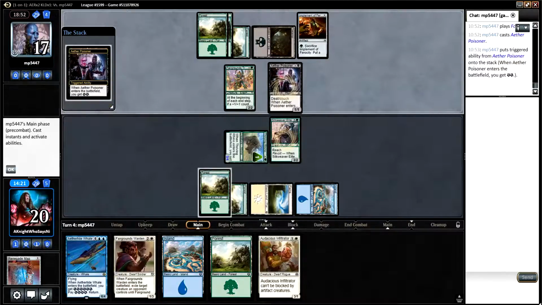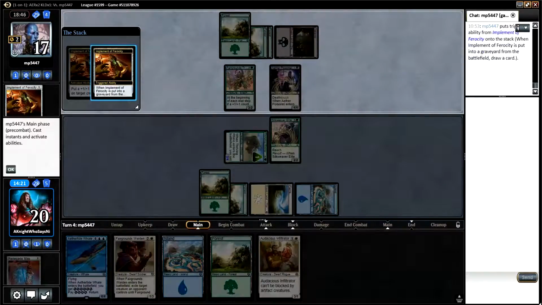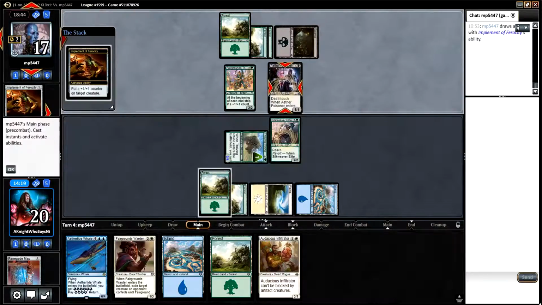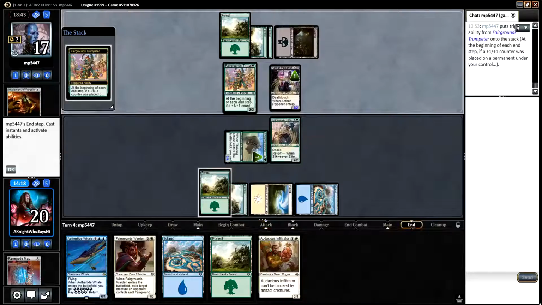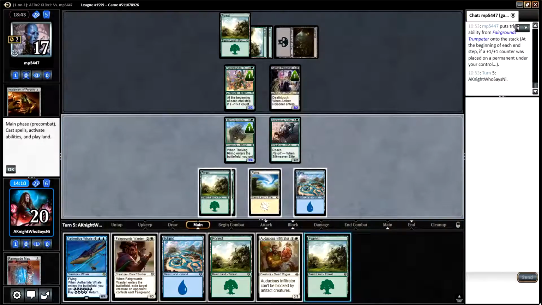Okay, that's pretty good. Okay, put a red counter on the Death Toucher. And that becomes a 3/3. It's actually a pretty tough decision. Is it even that bad if we just trade our Rhino for the Death Toucher? Maybe. I kind of just want to play this Audacious Infiltrator this turn.